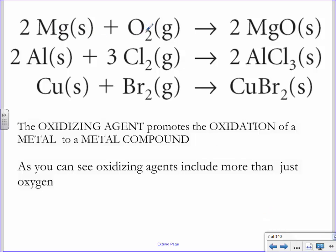But that's really limiting. So even though we still call it oxidation, all of these are actually examples of oxidation. The first one actually involves oxygen. But see how this one doesn't involve oxygen? But at its core, is it still not doing what we want? We are taking a pure metal and we are turning it into a compound. And here we are taking a pure metal and we are turning it into a compound. That's the definition. So I want to make sure I'm clear. Oxidation does not actually mean you have to add oxygen to it. But historically, we called it oxidation because many things, when you add it to oxygen and water, will rust.